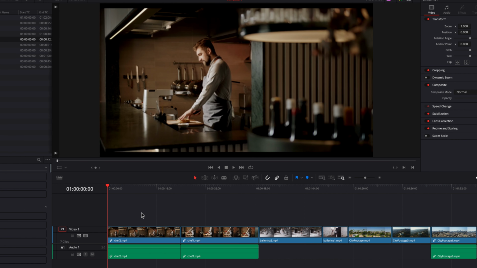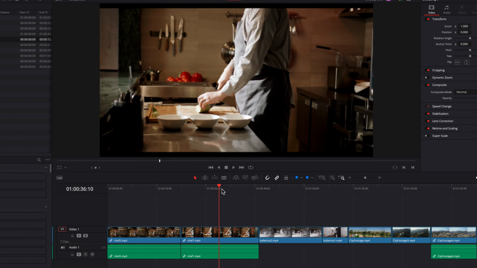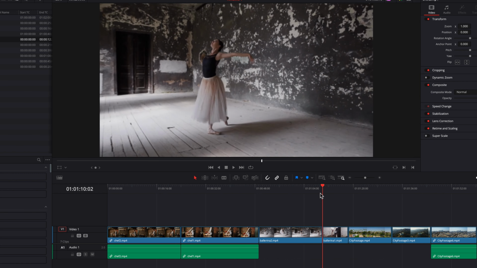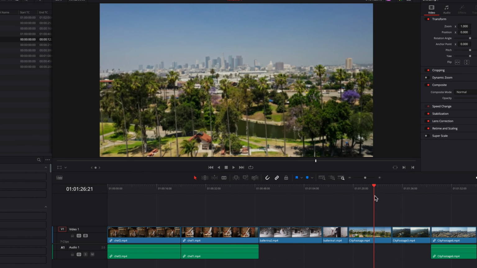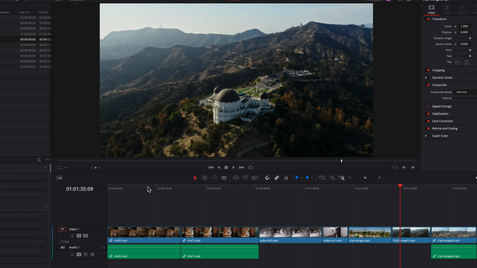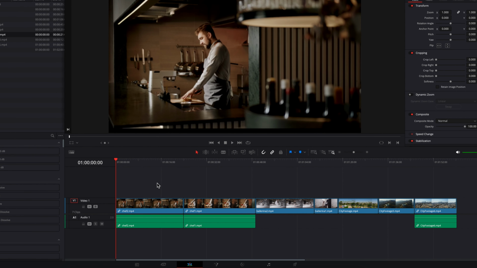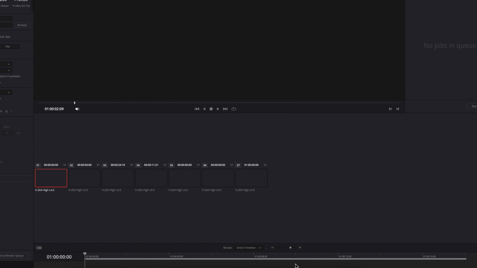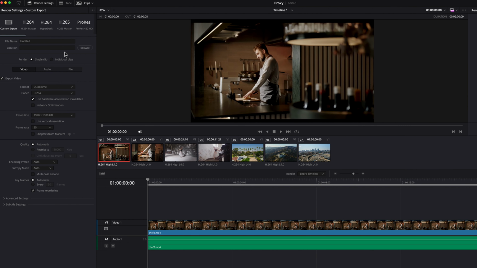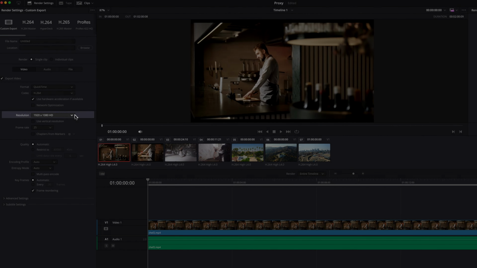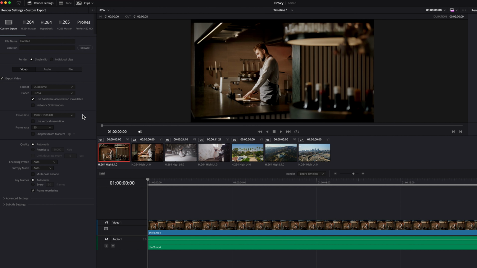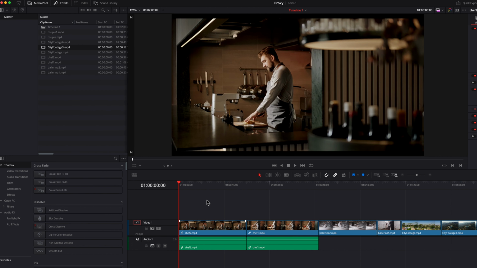So this can be especially helpful if you have a timeline where a lot of your clips are very heavy and you're experiencing difficulties with smooth playback. And thanks to the resolution independence in DaVinci Resolve, all these clips, when we take them to the deliver page for rendering, all of them will be rendered at the current timeline resolution instead of the much lower playback resolution that we saw earlier.